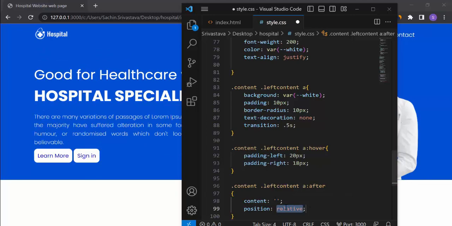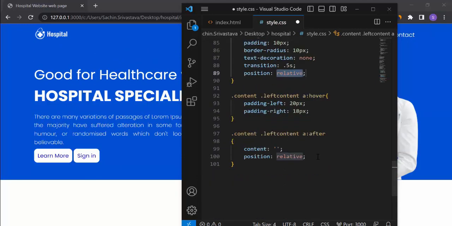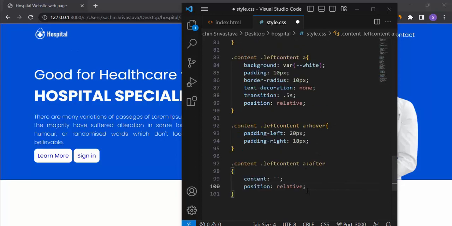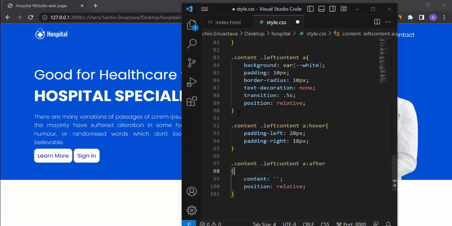When we are adding relative, we need to first add position relative, and this is a pseudo class. We will make an adjustment on this block. We need to first put position relative on the parent block, then we will put here position absolute. Okay, otherwise it will not work.